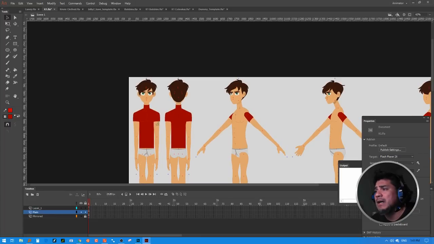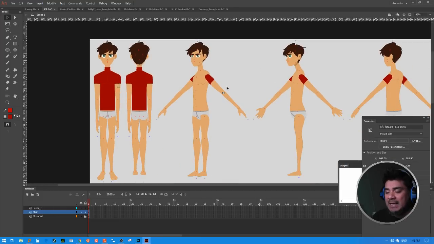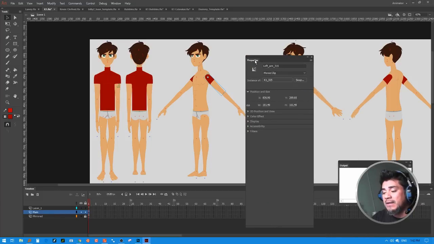Let's see, more questions. What's the difference between working with the templates versus working from scratch? Basically, when you work from a template, everything is pre-rigged for you. As you can see here, this template has the pivot points already predefined for them. It already has the sprites pre-assembled, pre-built, pre-configured with the appropriate instance names that CrazyTalk is going to use to create that character for you. And it's kind of locked in.